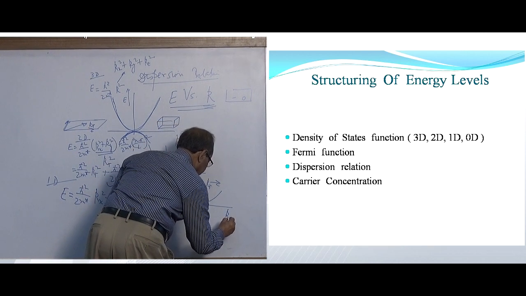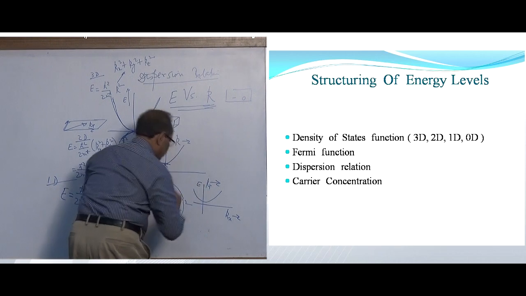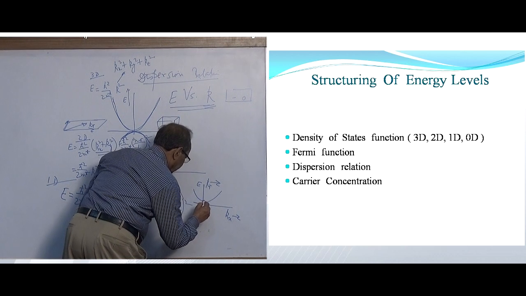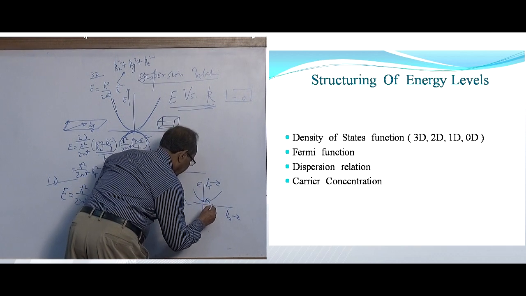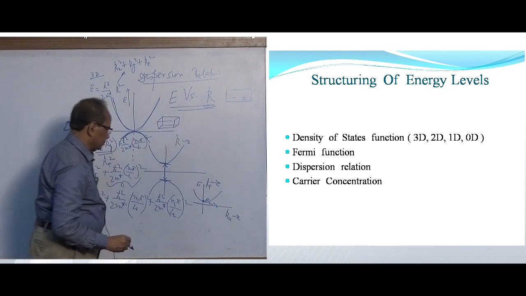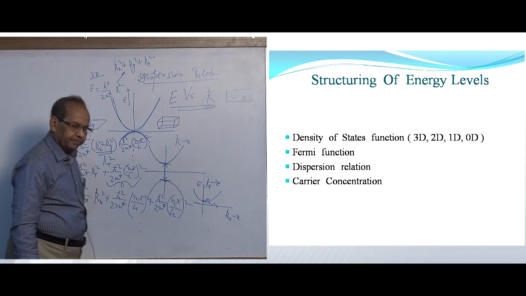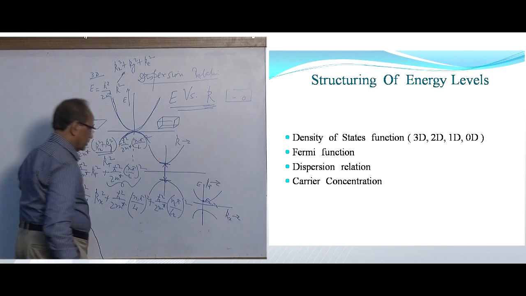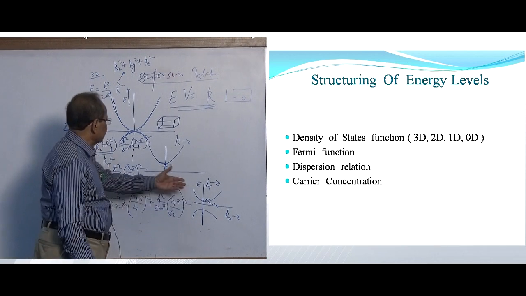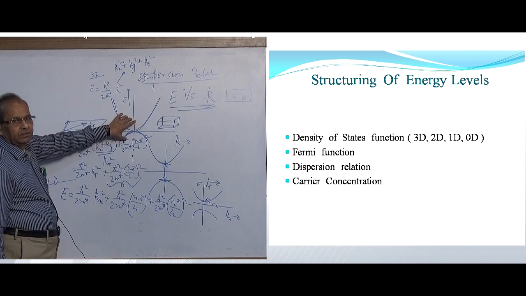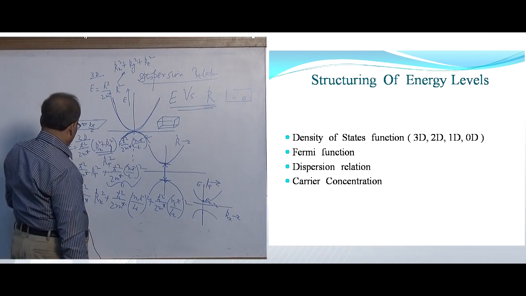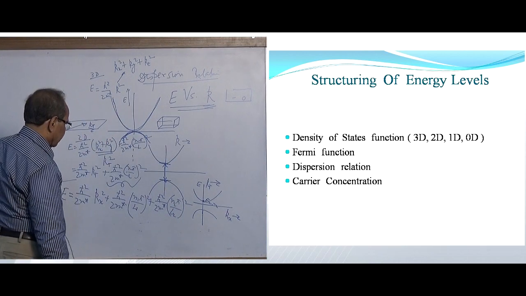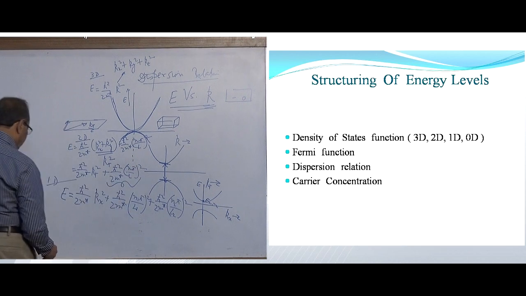This is your kx, this is E, and this value is the energy with N1 and N2. It goes up. Similarly here also in the valence band. So the band gap increases in comparison with 3 dimensions. So in 2D the band gap increases, right, from the conduction band to the valence band, the distance is this.